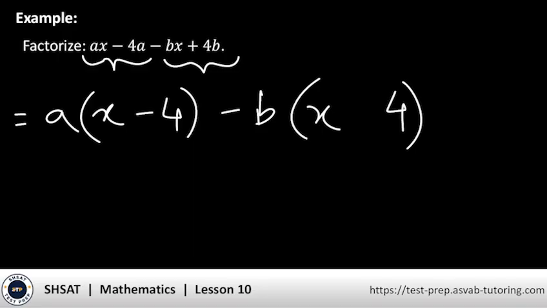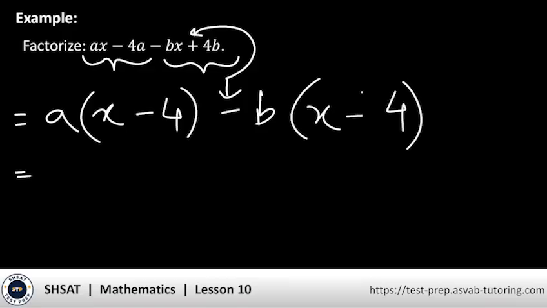But what you do need to realize is that we have taken minus b as common, okay? Because it's a minus here and because it was a plus there. So if you take away from plus, if you take away the minus, it means it has to be a minus here. You know why? Because if we go back, if we do minus and this minus, of course, it would end up as plus, right? So you need to think about it in that way. So this is why we wrote this first.